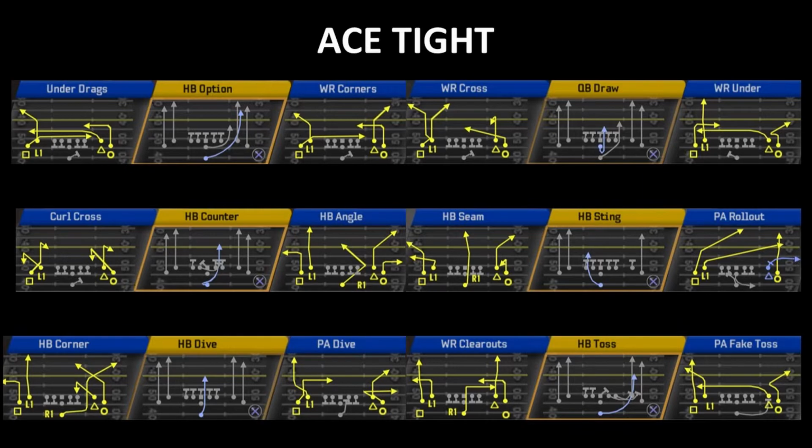Halfback angle is not bad. I mean, it's really no different than one from ace spread, but it's just a tad bit different in who is doing what in terms of the routes. It's a good little spacing play, though. Halfback seam, it's not very good against man.